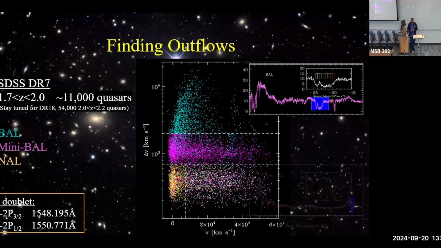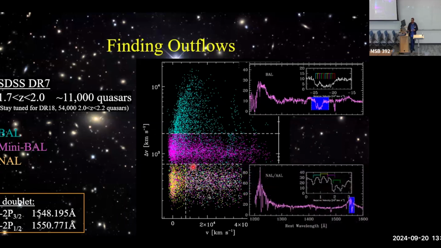The ones down here on this lower end, those are what are called narrow absorption lines. So this is an example of that. You see how narrow this is compared to that. That's very broad. This is pretty narrow. These are things that are a few hundred kilometers per second. We might have an issue with those in terms of being able to distinguish: are they due to interloping stuff or are they actually part of the outflow?